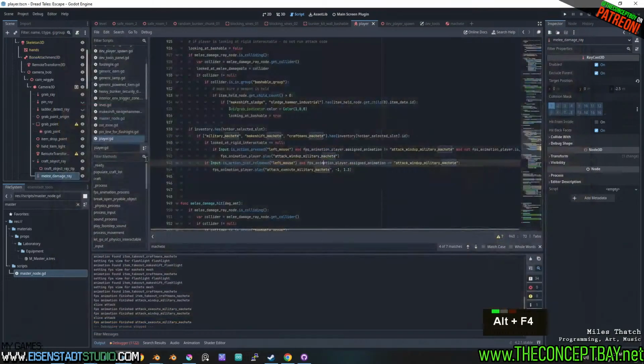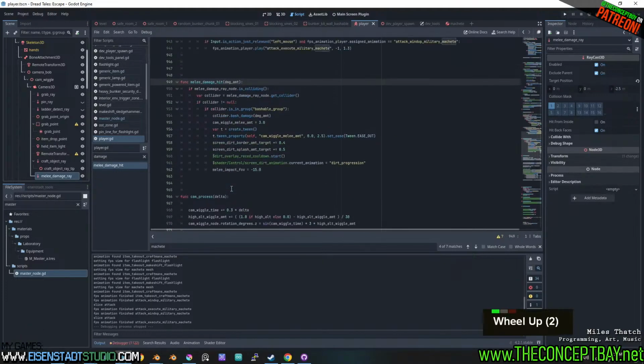As a matter of fact, don't we have a shake that we can use here? Damage melee hit. We have a FOV change that we're doing here. And then we have a border and splash. Cam wiggle melee amount. There we go. I'm going to make a function.